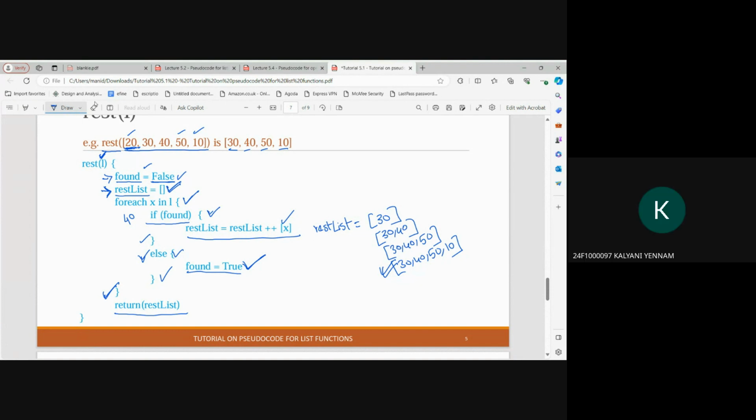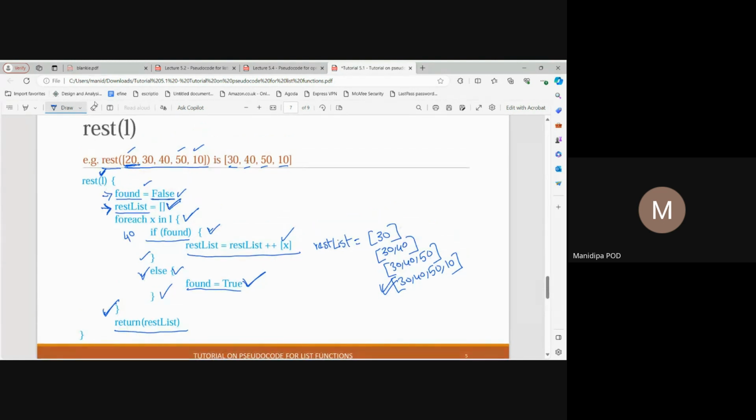So if we are going to start with the first element, 20, why is it discarding it? Because that is the function of this rest function. That is what we want to do with this rest function. Madam, it is not a user defined function, madam. It is actually, see, this is pseudocode, right? It depends on what language you are using. User defined functions are based on what language you are using. Like in Python, a lot of functions are user defined and a lot of functions are already there, library functions. So it depends on what language you're using.